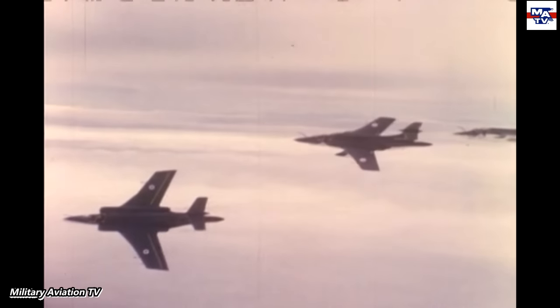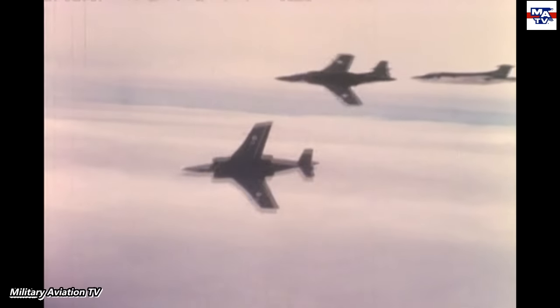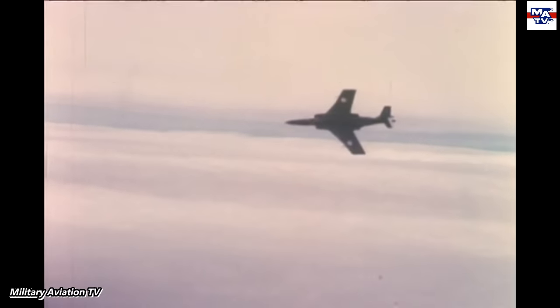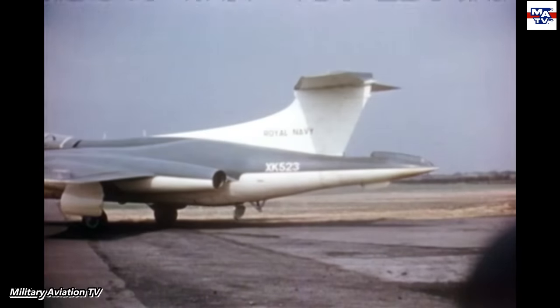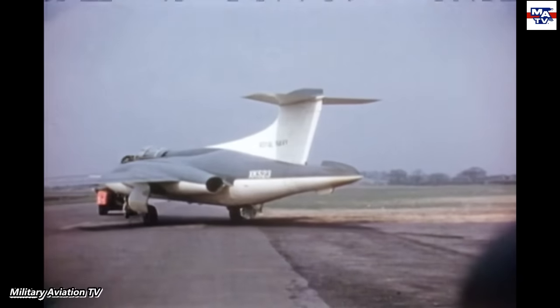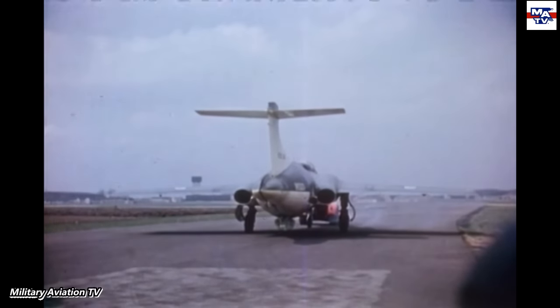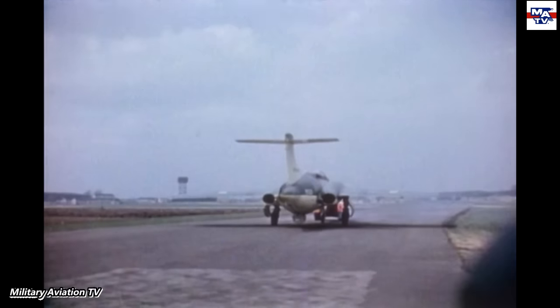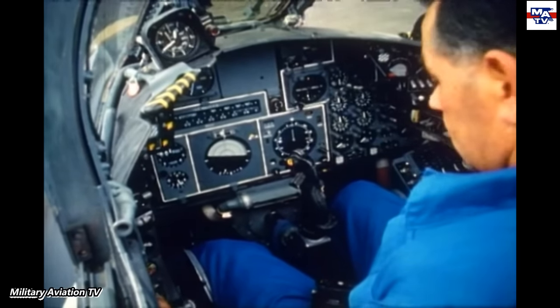When I got there, the trials were proceeding satisfactorily, and we had dedicated aeroplanes. For instance, 486, which was the first prototype, was dedicated to performance. And 491, which was the sixth prototype, had the autopilot in it. Blackburns were very sensible in that when they got to the seventh aeroplane, they paused and incorporated all known modifications into the eighth aeroplane, which accounts for why, when the first squadron was formed, all the cockpit layouts were identical, because no further changes were really needed to the cockpit, not significantly anyway.